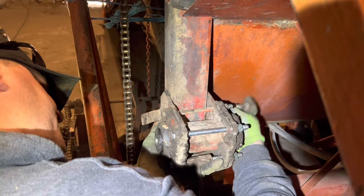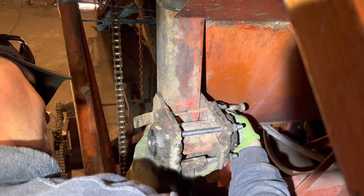Do you light on this thing? I know. There you go. Just push it through.